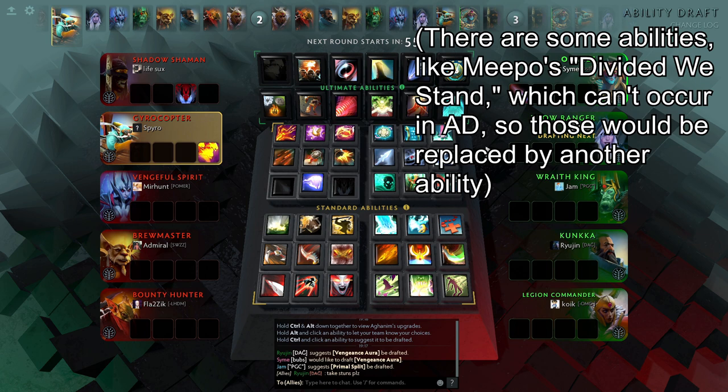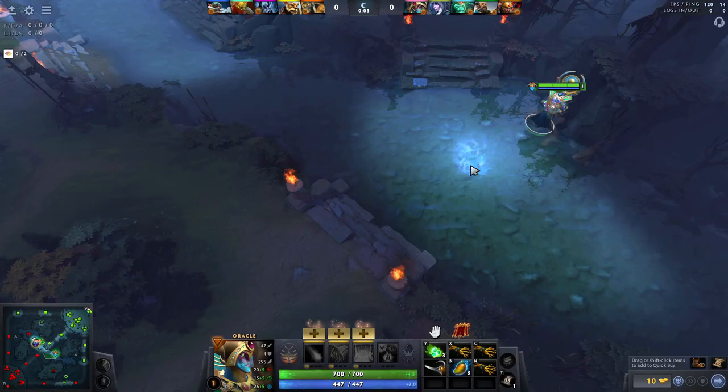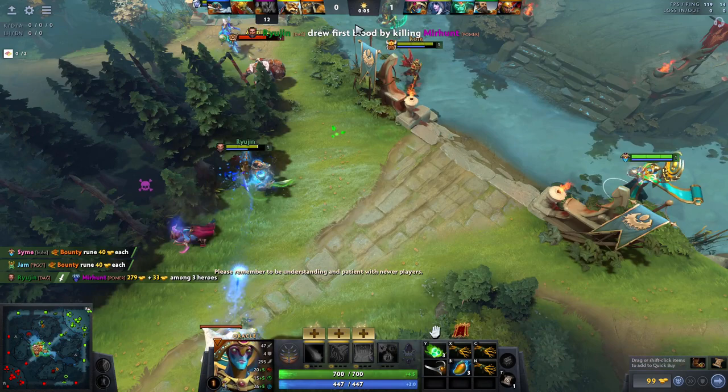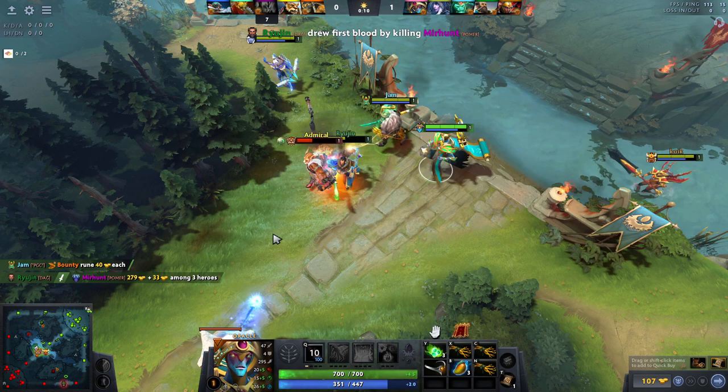So first of all, let's talk about roles. Like in regular Dota, you want to have a carry, a mid, an offlaner, and 2 supports. The people who play AD are often a little more casual, and there's a high risk that you get too many people that want to play core, but ideally you do want to have the same kind of role distribution as in a normal game. Keep in mind that you can swap heroes in AD, which is especially useful if you're queuing with friends.